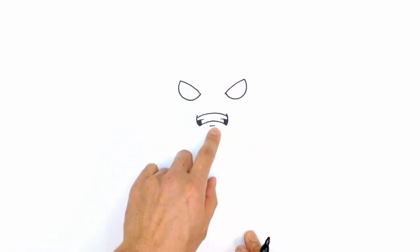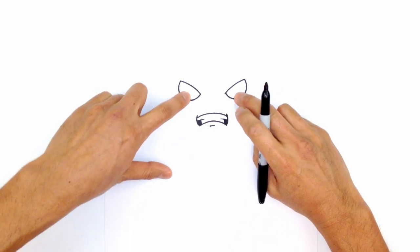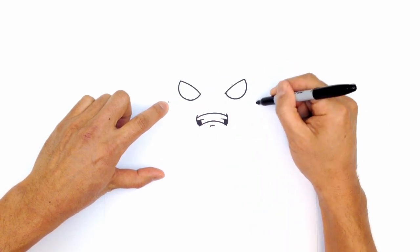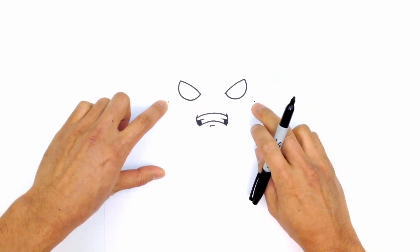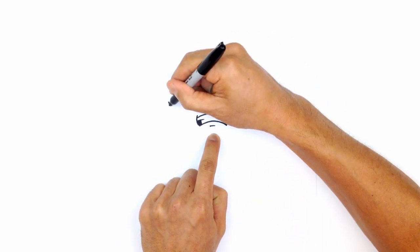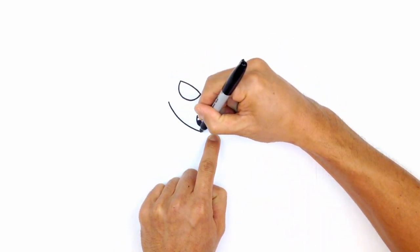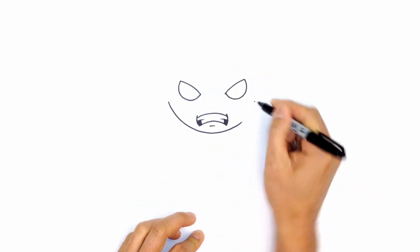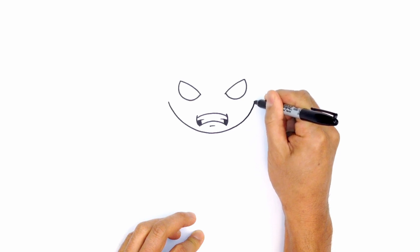Now that we have the eyes and the mouth in place, we can draw the bottom of the face. So on either side of the eyes, we're going to come down to the side of the head. I'm going to draw a point here and a point there on the right side. We're going to connect those 2 points with a curve coming down to the chin. So starting on the left, I'm going to curve down. So this is basically an even curve, like a half circle, going across and up to the right.